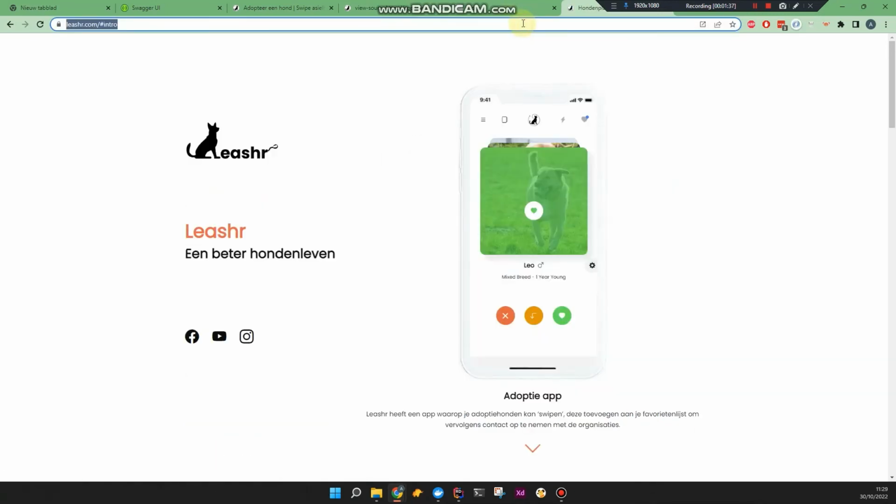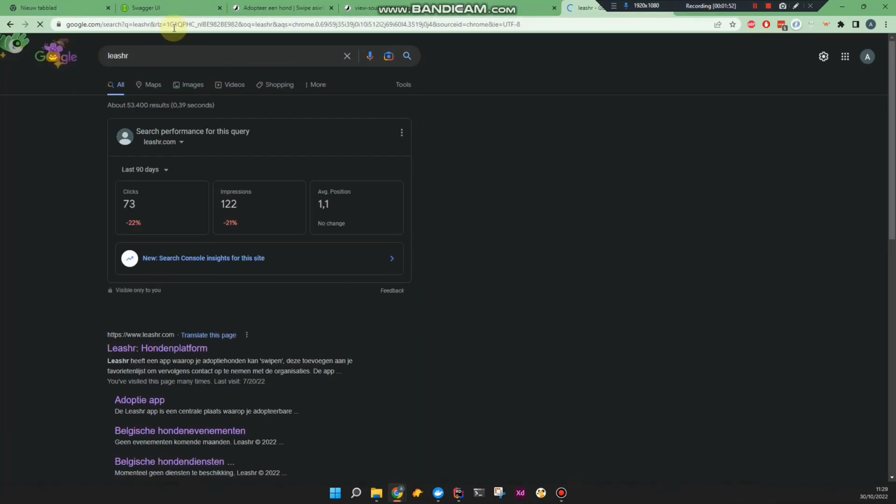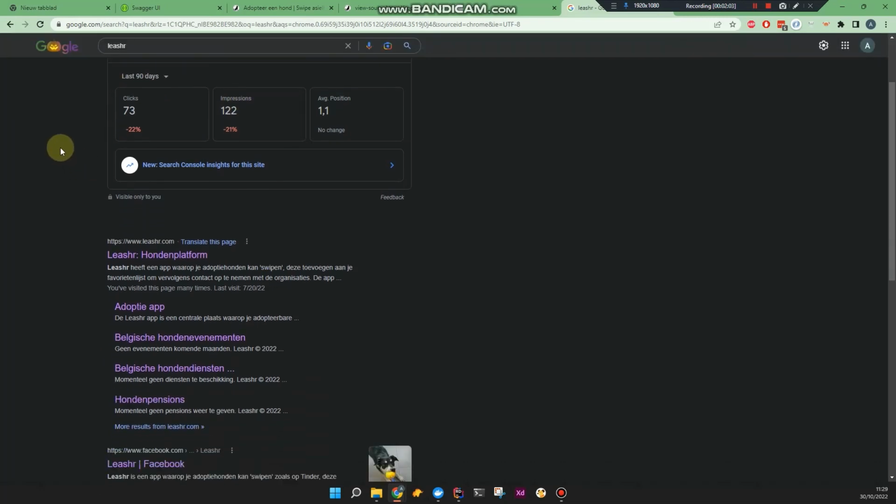If you then see, this is fully Razor Pages, but I'm going to transform this one into a Blazor Server one now that I'm confident about the SEO capabilities. If I just look up my brand, I only have about 122 impressions in 90 days, so that's nothing.